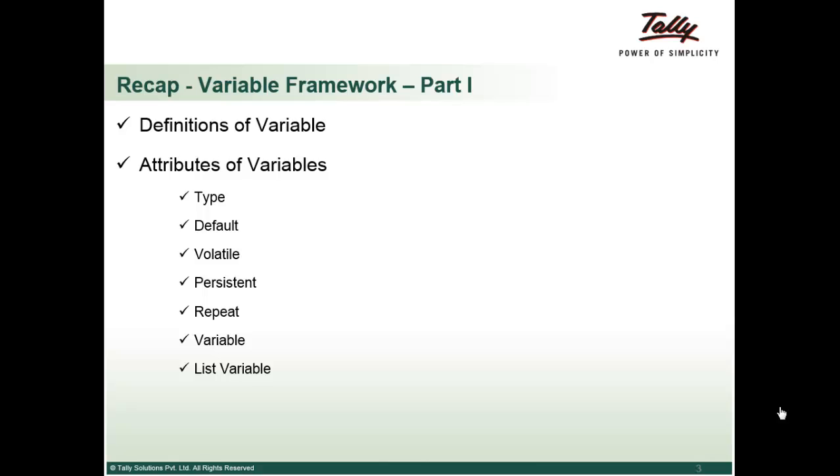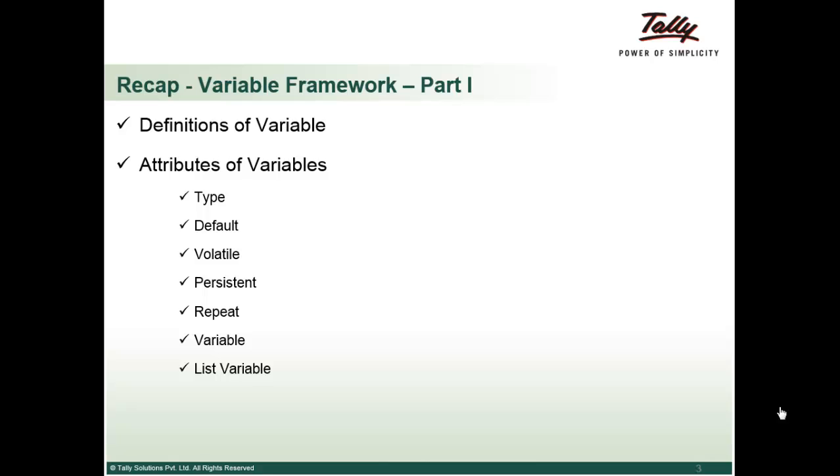So next we went to the persistent nature of the variable. It is an attribute of variable which accepts a logical value again. This attribute decides the retention periodicity of the variable. If this attribute persistent is set to yes, then the latest value of the variable will be retained across the sessions, provided the variable is not a local variable. That is, to make a variable persistent, that variable has to be a system variable.